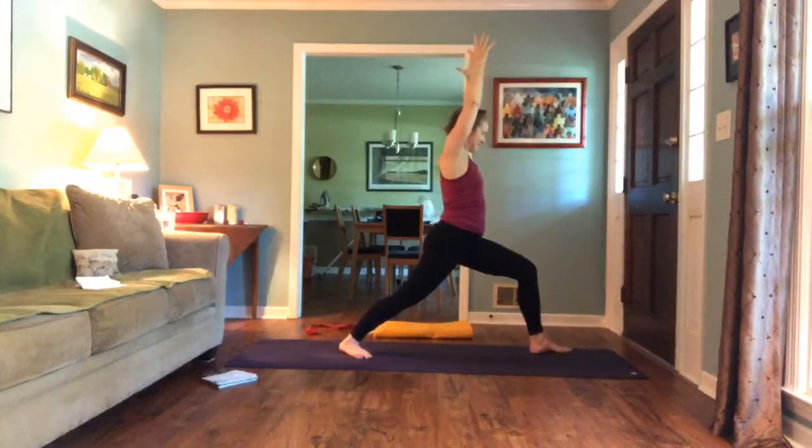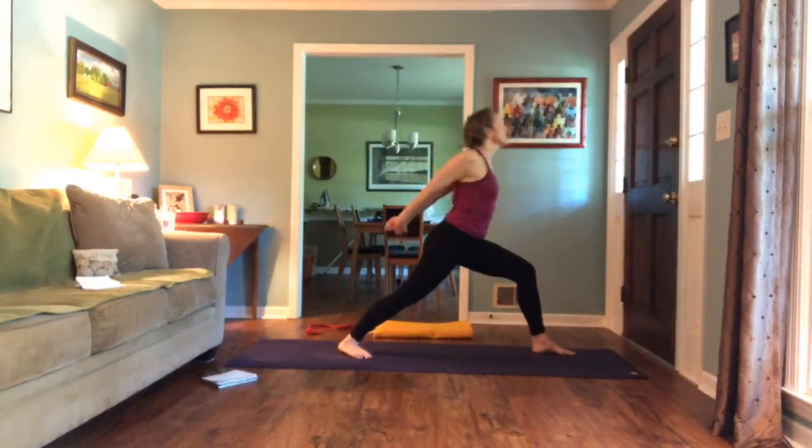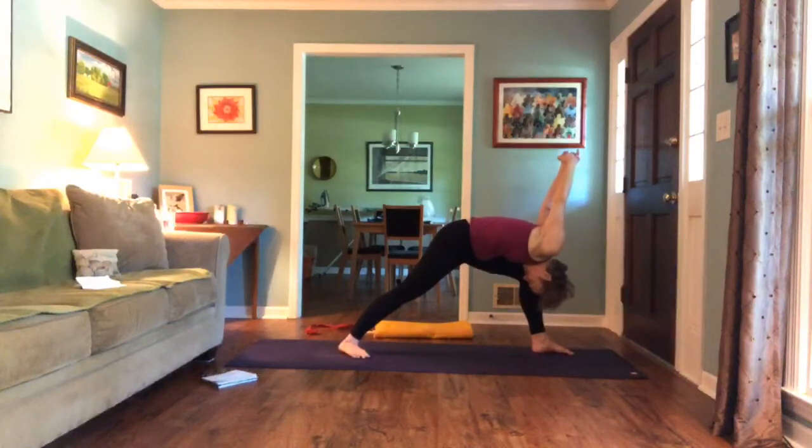Toe heel that left foot out to give yourself 2 lanes now to prepare for humble warrior. Inhale, reach the arms behind you and open the chest. Exhale, bowing down with humility. Humble warrior, perhaps returning to that intention.